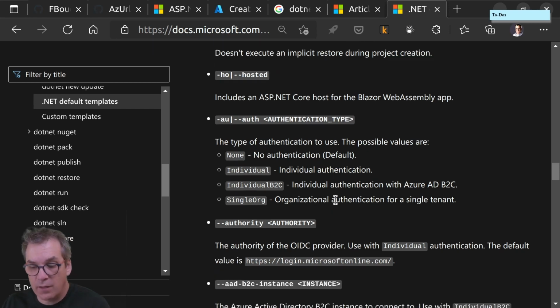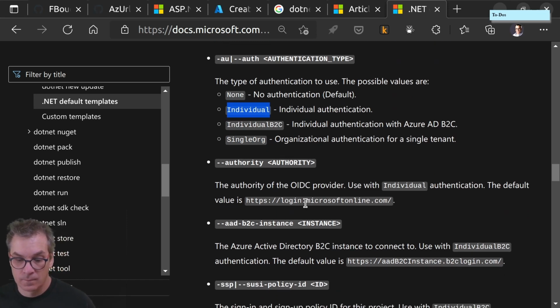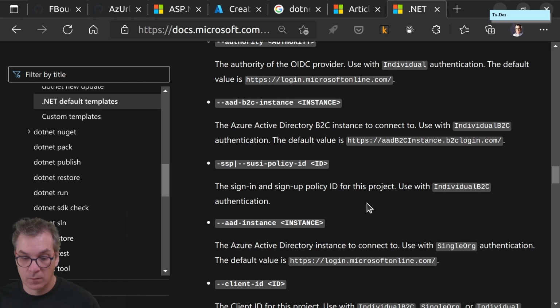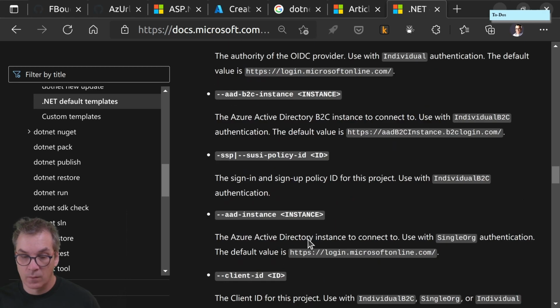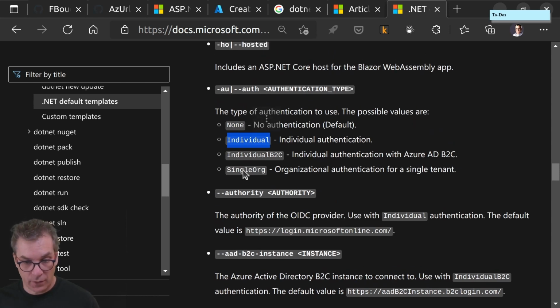Individual authentication. Oh, I forgot what it is. Which one I need to use. I think it's individual. The authority. Yeah, I think that's the one I want. Well, we can always change it if we need to.